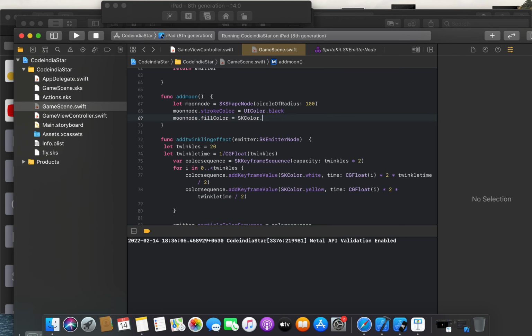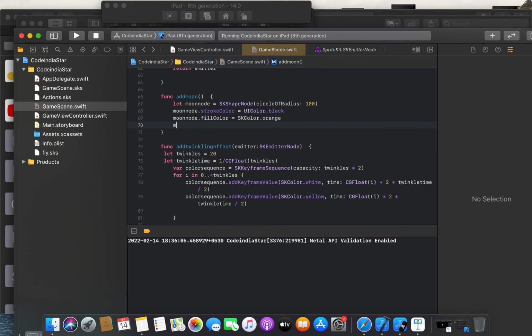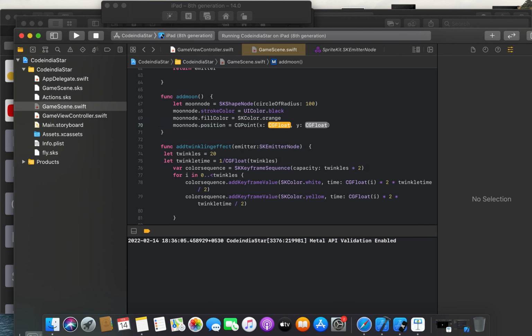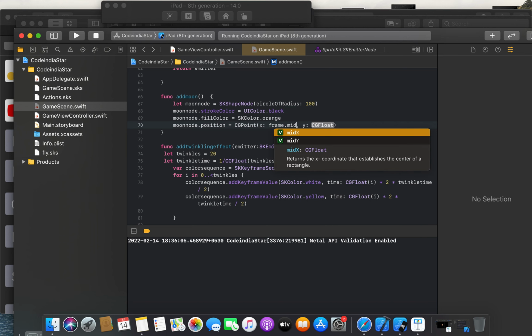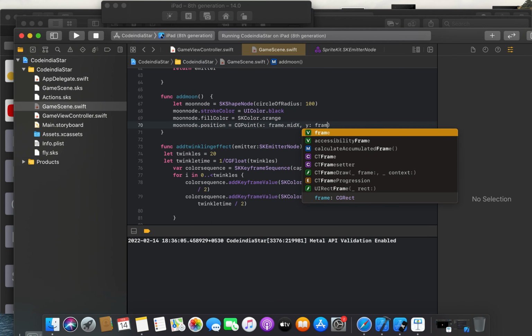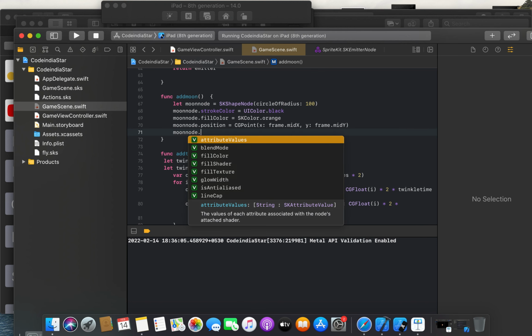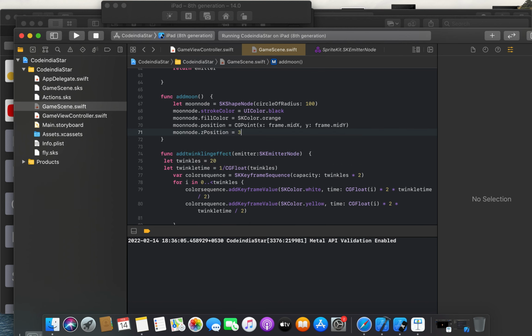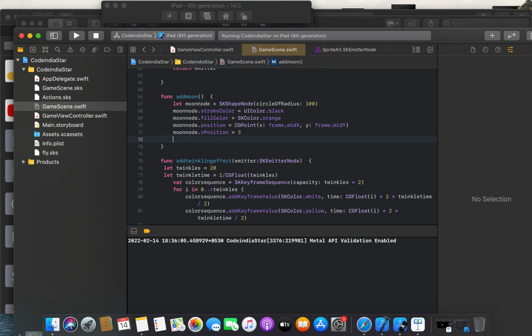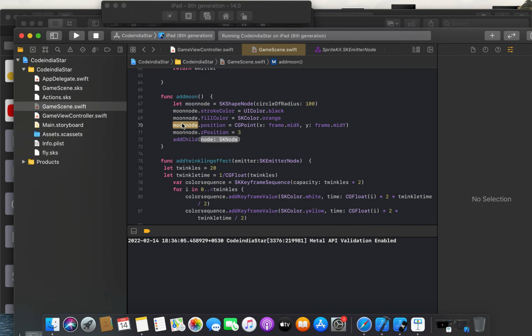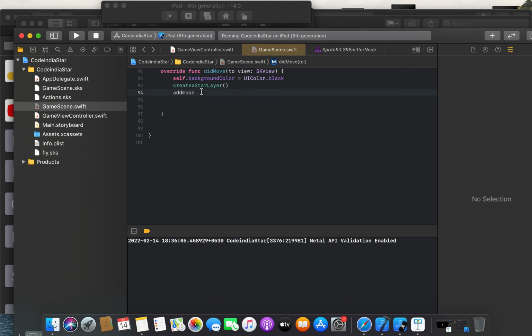SKColor.orange I am taking, and moonNode.position I am taking as the middle of the screen, CGPoint, frame.midX and frame.midY, and then zPosition will be 3, and addChild moonNode. So after adding the stars we will add this moon.